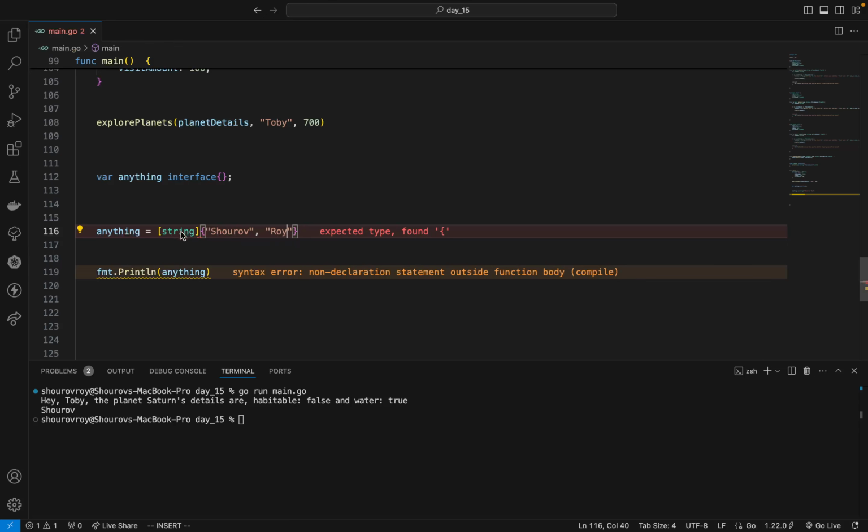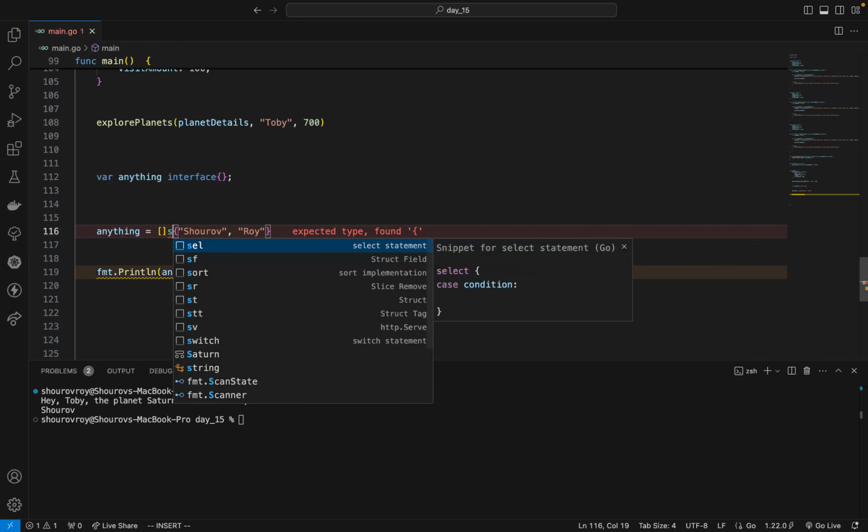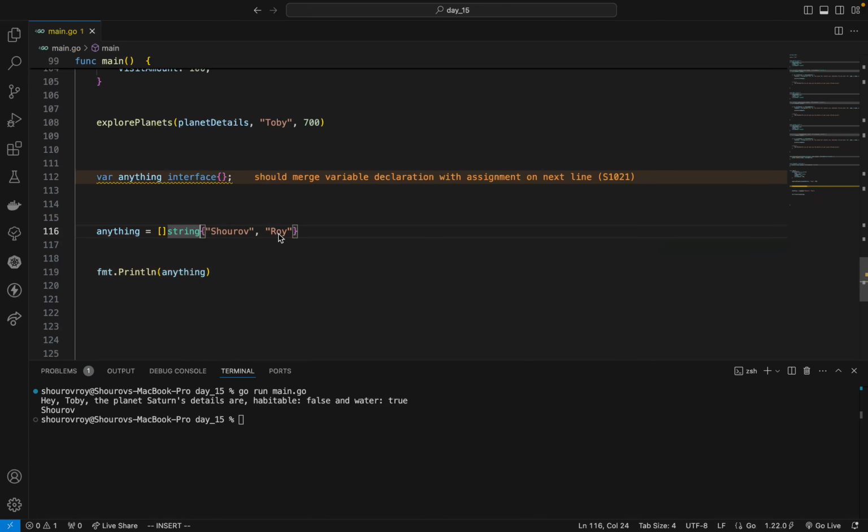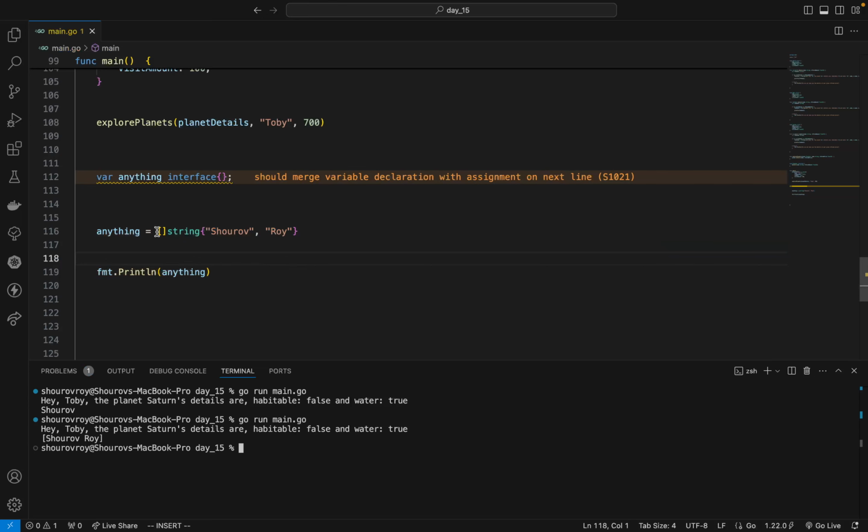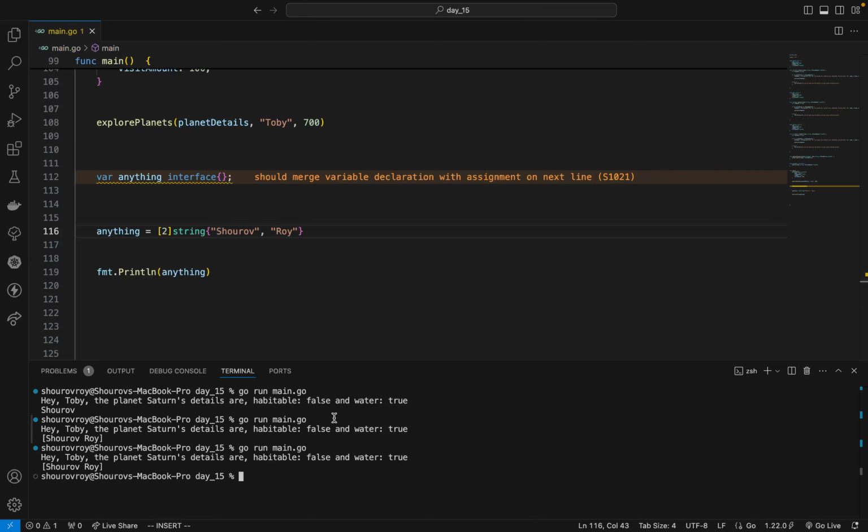Oh my bad, the string type should be here. Now you can see we are also assigning a slice here, then let's give it the value, it's an array now. See, everything is acceptable here just for the interface data type.